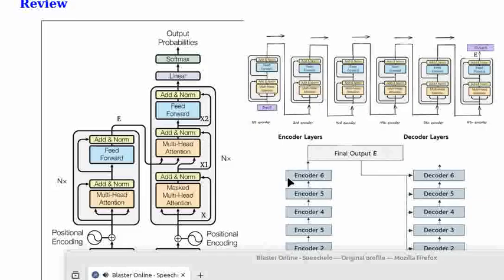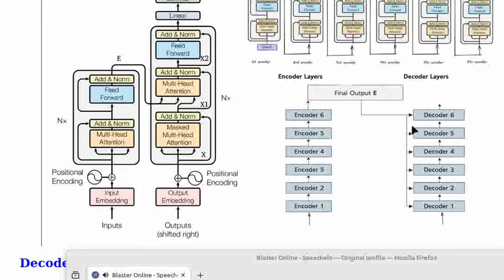The final output of the encoder is denoted as E. This vector is fed into the multi-head attention mechanism of each decoder layer. The external input to the decoder is X, and the output at the first decoder layer is X1, the output at the second layer is X2, and so on. We can label the output of the final decoder layer as X3, or Y, which then passes through a linear layer and a softmax.